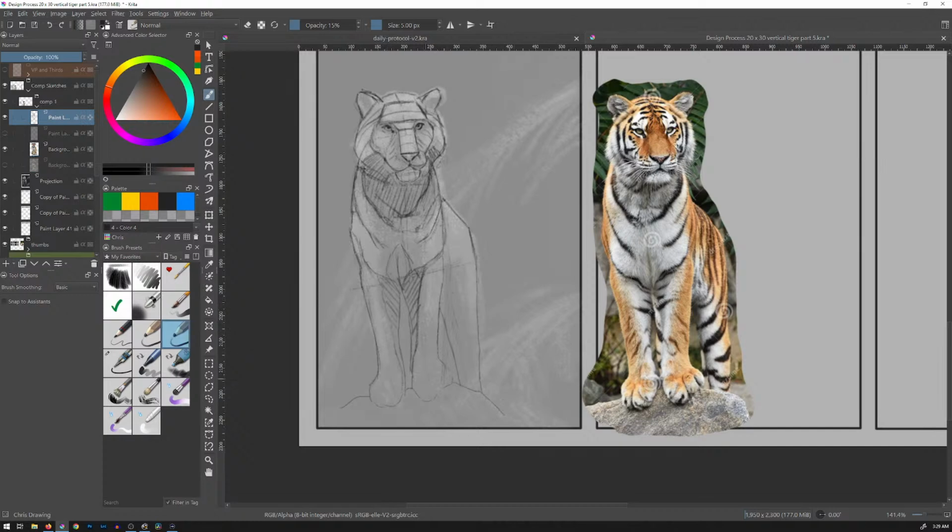What I'm doing here is getting an understanding of the generalized shape of these paws. It's interesting the form that this paw on the right makes, the left paw for the tiger.